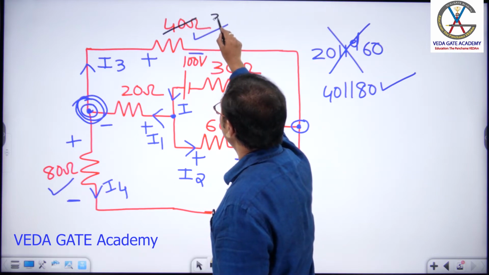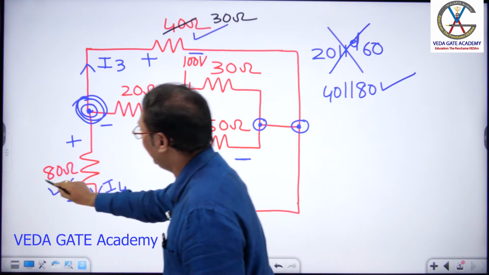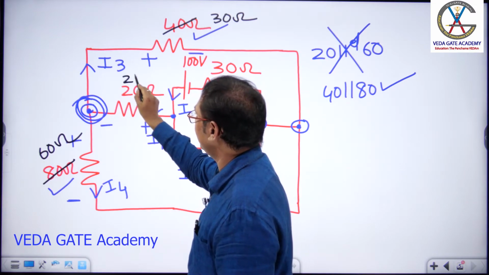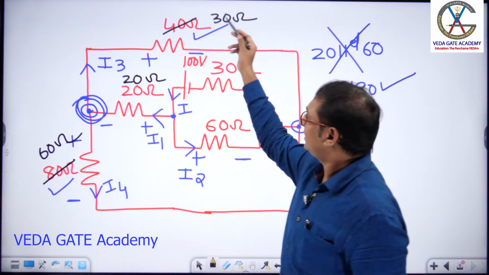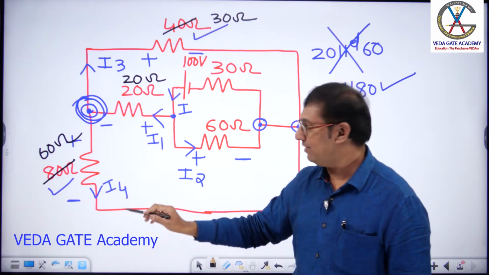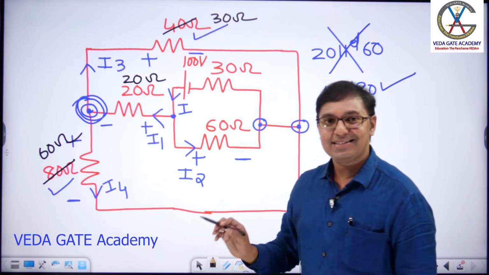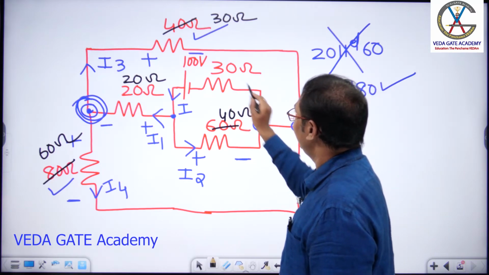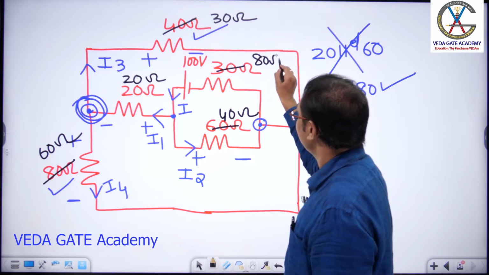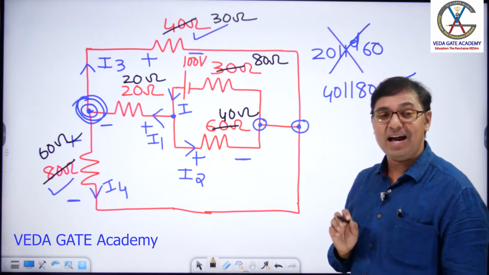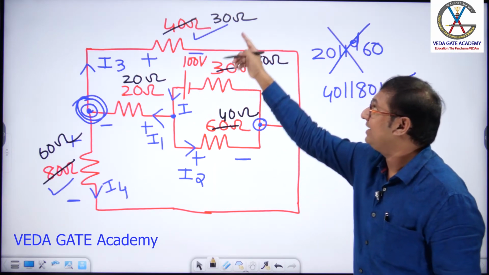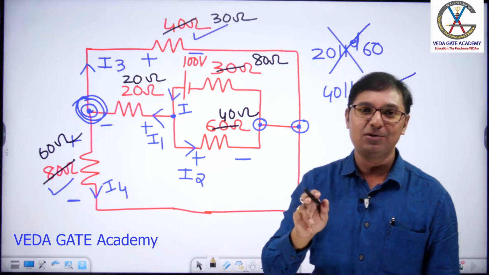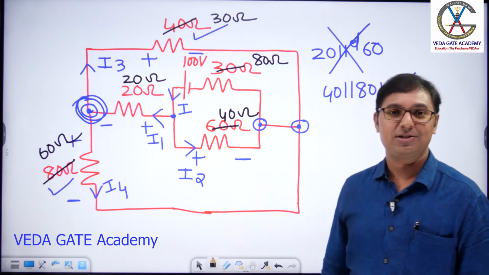Let us take here some 30 ohm and 60 ohms. Let us remain this as 20 ohm as it is. 30 parallel 60, equivalent is 20. 20 20 series, equivalent is 40. Let us take some 40 ohm here. Let us take some 80 ohm here. Now you analyze, sir. Change the values like this when you put the source at this point. Without the help of a calculator, you will understand the subject.